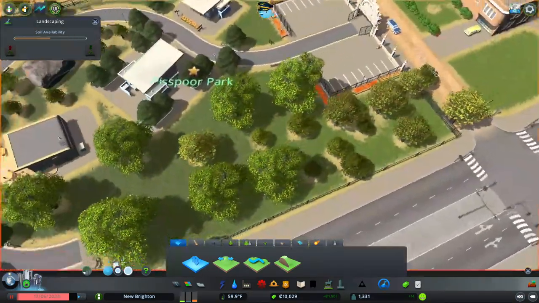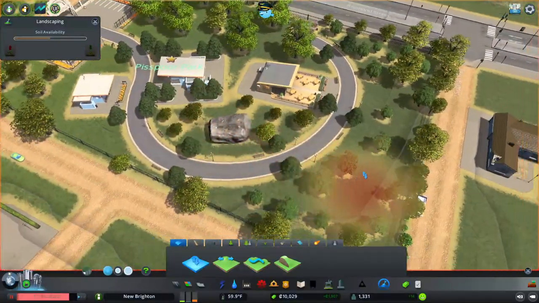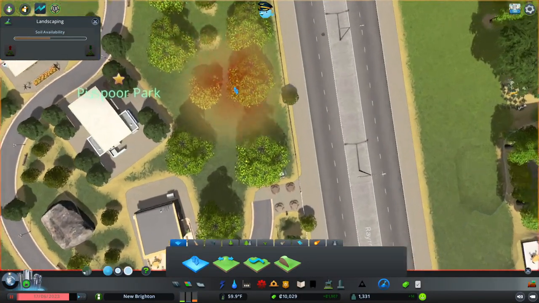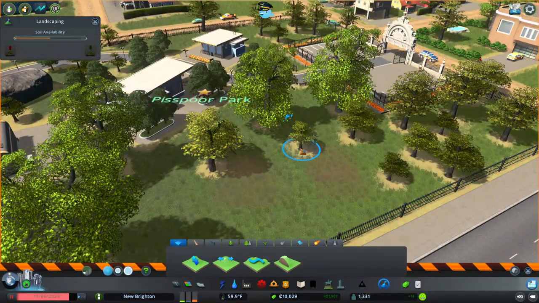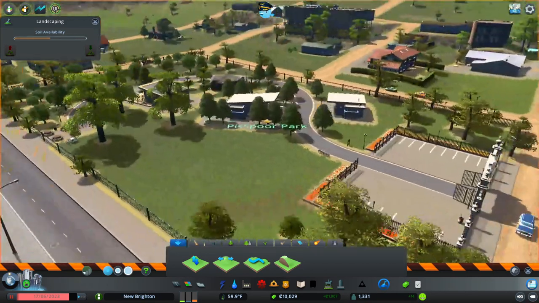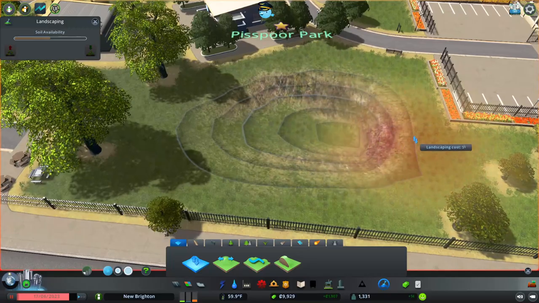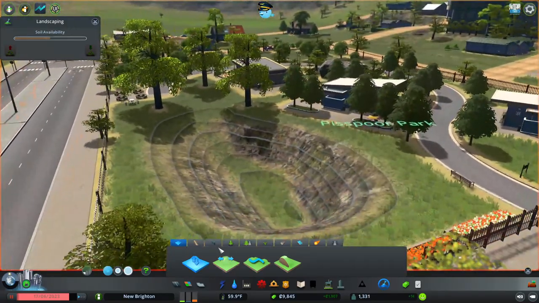Where do we want the pond at? I'm going to have to remove some trees to get there, but where do we want it at? Kind of like, over here, maybe by the entrance here. This looks like a good area for it. There's a lot of room here. I'm going to get rid of some of these trees and get a pond going. Like right here, this looks good. Perfect. Now, how do I add water?